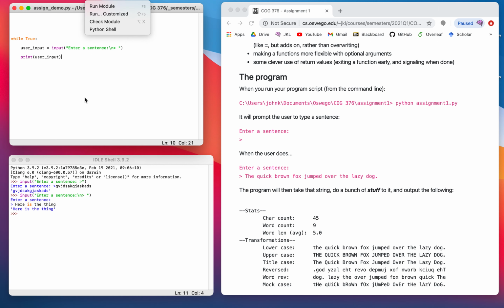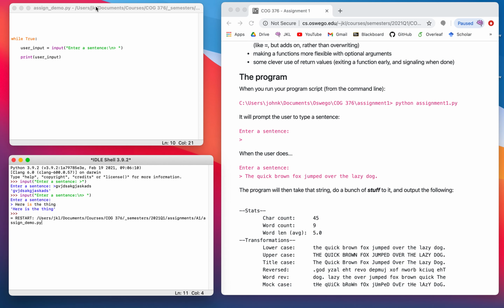So run the module. We can use F5, or you can open the run menu. Enter a sentence. Here is a thing. There is another thing. Okay, it's doing it. Hey, we've got the main loop going.